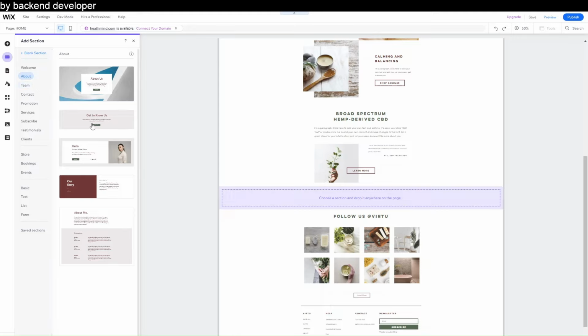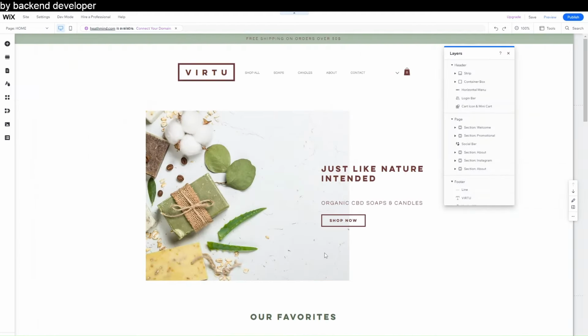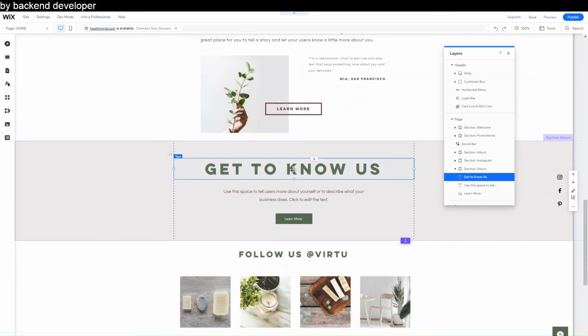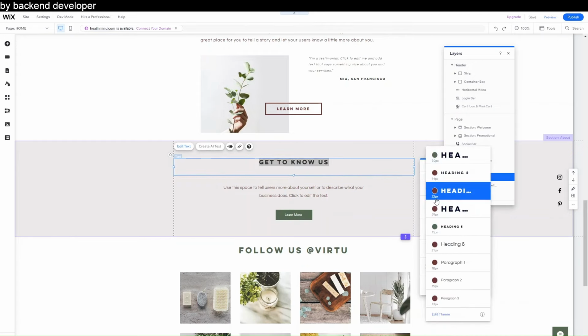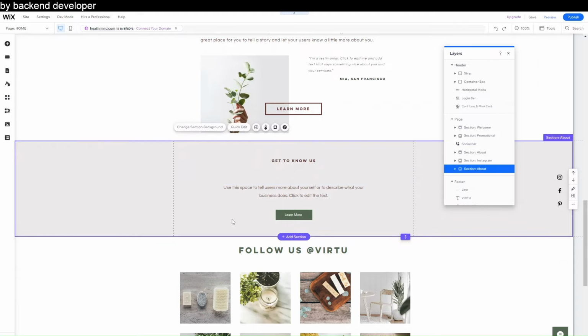All you need to do is select the design that you want, click into it, and then once it's on the page, all you need to do then is update the content, update the styling. Maybe you don't want this to be heading 2, you can have it to heading 3 or something like that. Just whatever it is that you're wanting to do. And it just means then you're not designing everything from scratch.